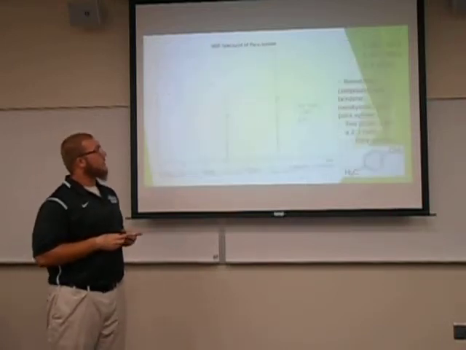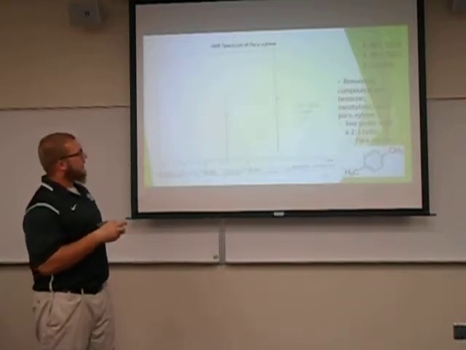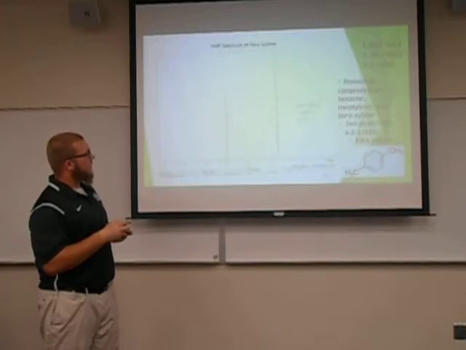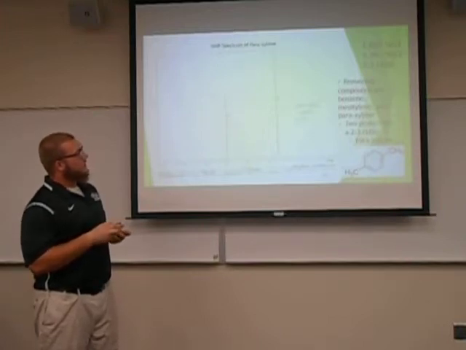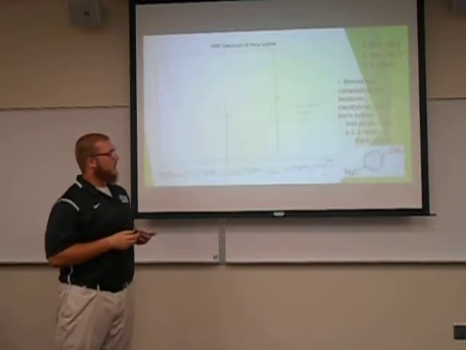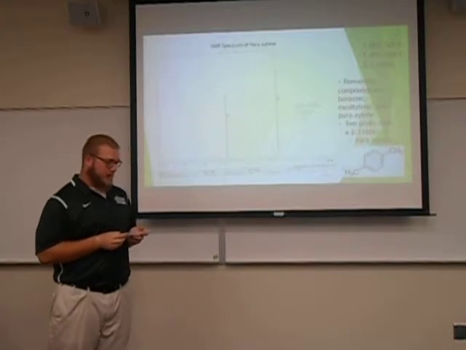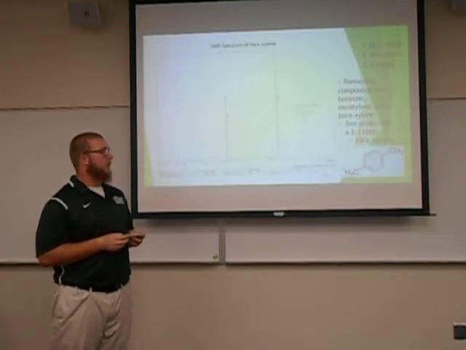And now this is the NMR spectrum of paraxylene. And up here, you see there's the peak of 1 right here, and then 1.5. So you're able to tell that the ratio is a 2 to 3 ratio. So having 2 peaks and a 2 to 3 ratio narrowed down the only possible remaining compound to be paraxylene.